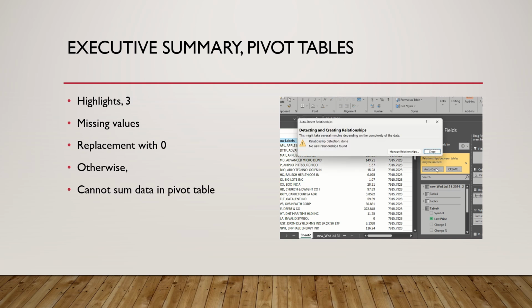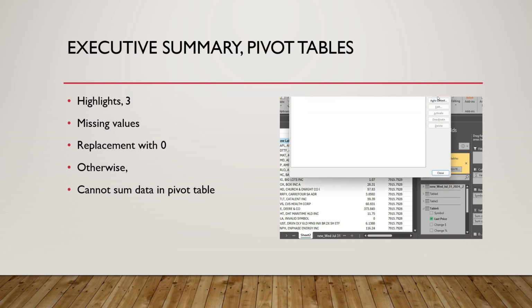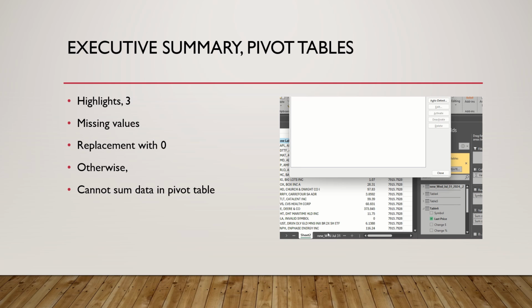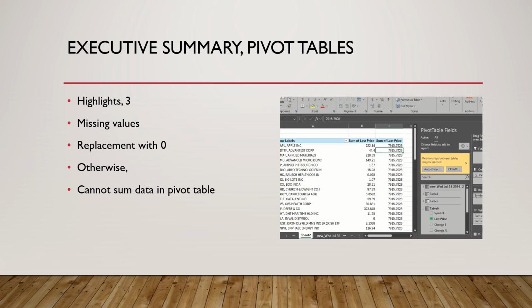We've got to detect a relationship, manage relationships, create a new relationship, select table 6, which is the one we're working on. And then July 31st, I remember that one. And now that we created a relationship, we'll run into that duplicates error that we talked about. So let's go fix that.